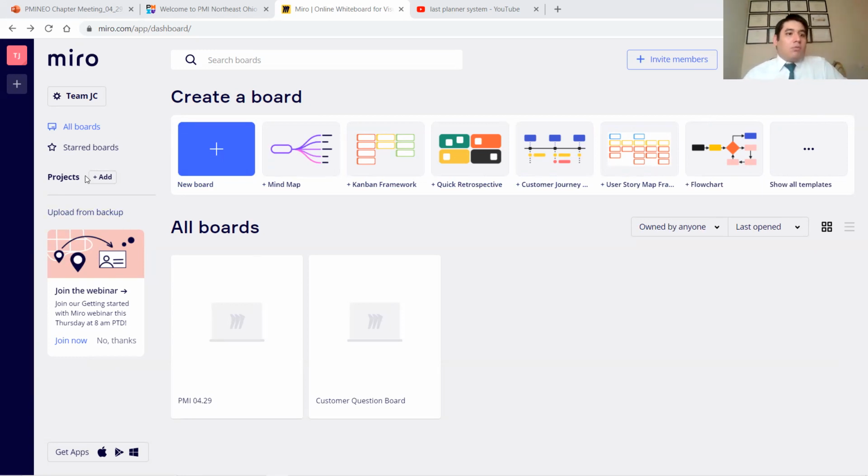And the way Miro works, you have to create a team as well. Miro, of course, was designed with the idea of people collaborating in teams. So in my case, I just created a team of 1. But if you were working with external, like contractors or with people outside your organization, in order for them to use all of the features, you might need to activate or allow them into your team. All right. So let me just go to the board that I prepared for today's session.